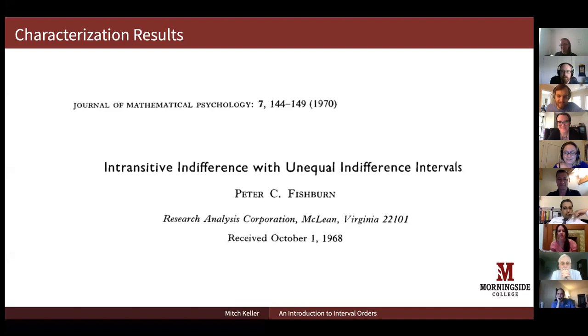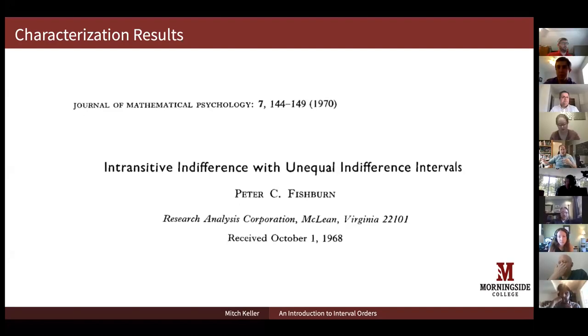I pulled this paper not so much for this screenshot. I pulled the paper thinking maybe there's an example of an application that he cared about in social sciences in this paper, and no. I like to think of these as important if you think about job scheduling in computer science. Something has higher priority over another job, but they also have a running time that it's going to take for that job to complete. This paper, I don't recommend it to anyone because Fishburn is notorious for difficult notation. And he wanted to insist on dealing with the infinite cases as well. So lots of the theorems have, well, if it's countable and blah, blah, blah, but when it's finite, then it's all much nicer.